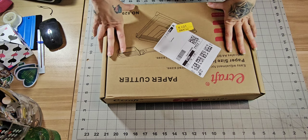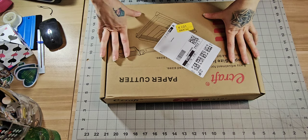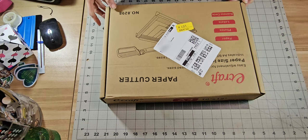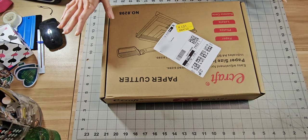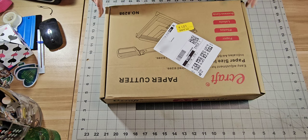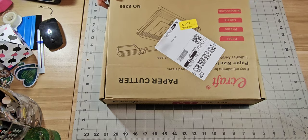It was $25.99. It was same day delivery between 5 and 10 p.m. And I said, all right, bet, let's get this. So, yeah, now it's here. It just came. And I thought I should share a review with you. So, here we go.